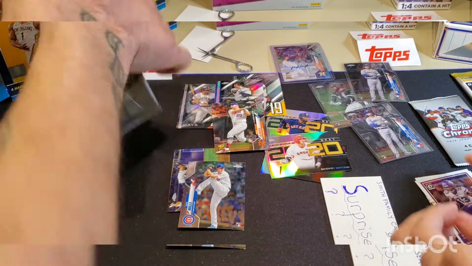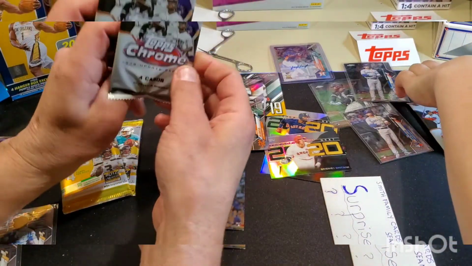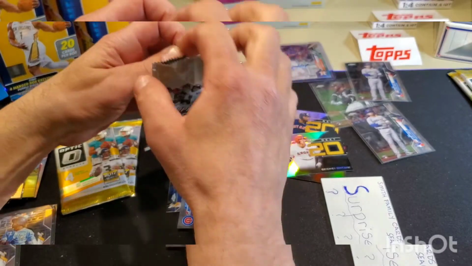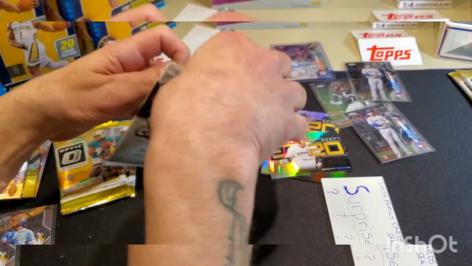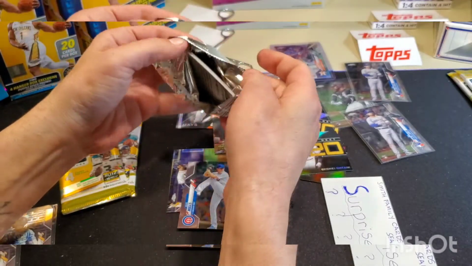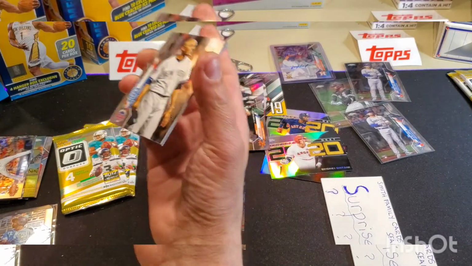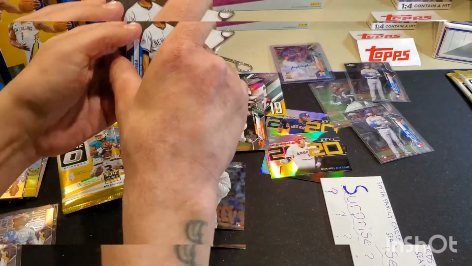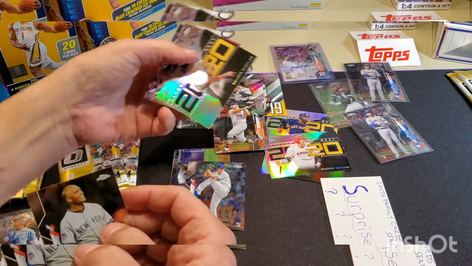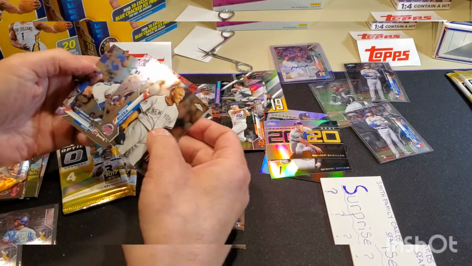Alright, I'm opening the last pack of Topps Chrome. He's got the other pack, so last two. Then we'll finish this with Optic. Yep, we'll finish with the football. Let's see, can we get another surprise? That's a surprise for the Dodger fan. You don't like that. Oh!